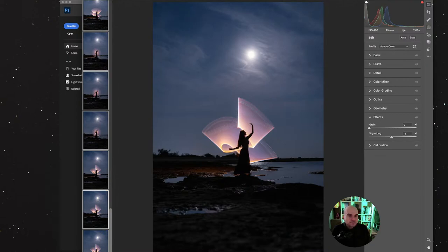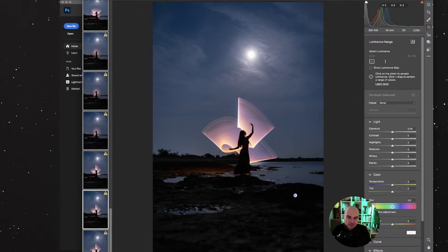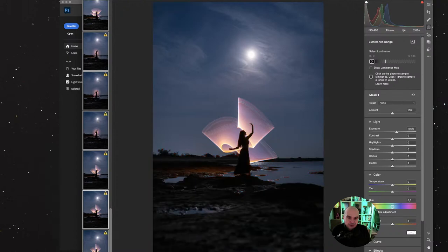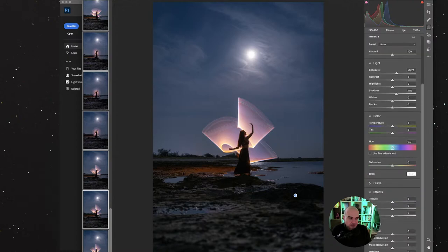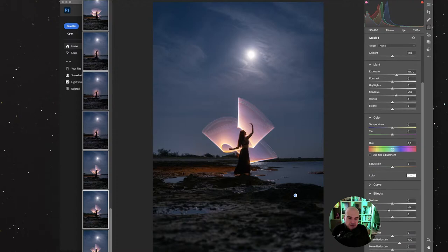Okay, now I think I can apply a filter on the luminance range, the darker areas. I can apply more exposure, more shadows, and the noise reduction. Not too much noise reduction, but who cares?